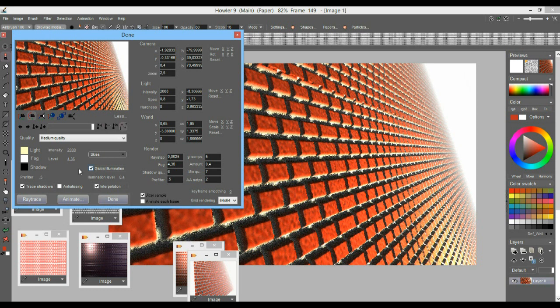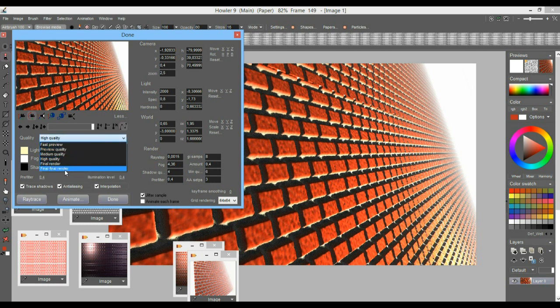And we might want to make it a little bit more realistic, showing a bit more of the texture there. That's something you can adjust the pre-filter here to show more detail, or you can flatten it or smooth it with the pre-filter, so it will look much more eroded, soft. Maybe the default is a good place to be. And so now it's just a matter of setting the quality, high quality, or final render, or even beyond that. You can go to final, and even beyond that. Again, if your GPU is fast enough, if you trust it will be able to do that without timing out, you might even try that.